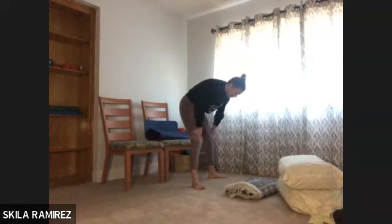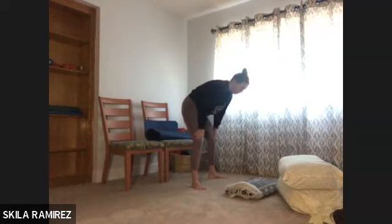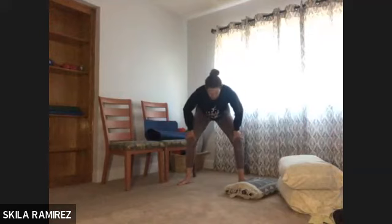Let's try this movement with our breath. Bending the knees, inhaling, hips flipping back, heart lengthening forward, standing cow. Exhale, rounding the spine, dropping the chin in towards the chest. Inhaling, standing cow. Exhaling, standing cat, rounding the spine.